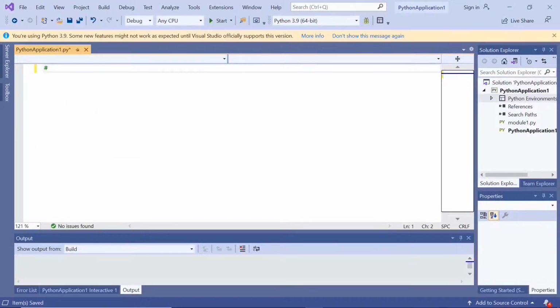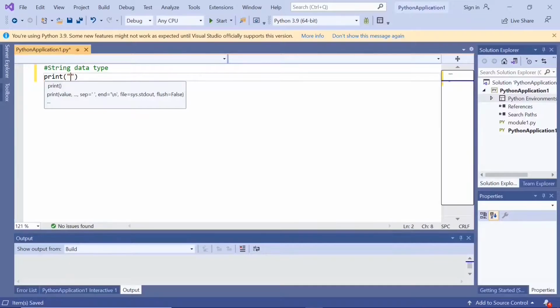String data type. Now print, you can use a string in double quotes or in single quotes. String data type, string test. I can just write string test.